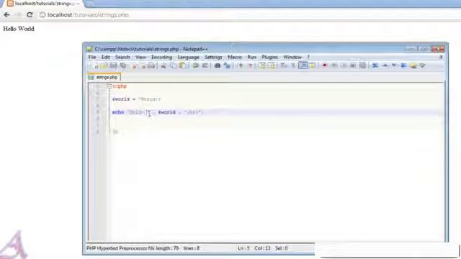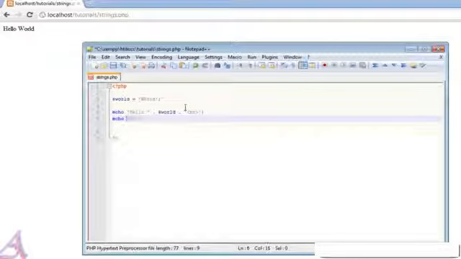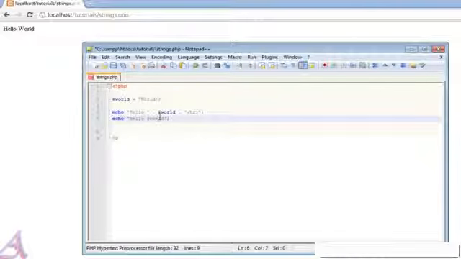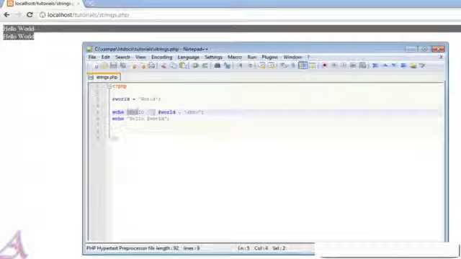We save that. You'll see that we've used a single quote and we've actually concatenated a variable onto it. So if we wanted to do this with double quotes, we would just do echo hello world, and looking at that, it looks a lot easier to do the double quotes, doesn't it? And we save that, reload it, same thing. But the difference is with performance. But also what I'm going to discuss now is how to echo out HTML.